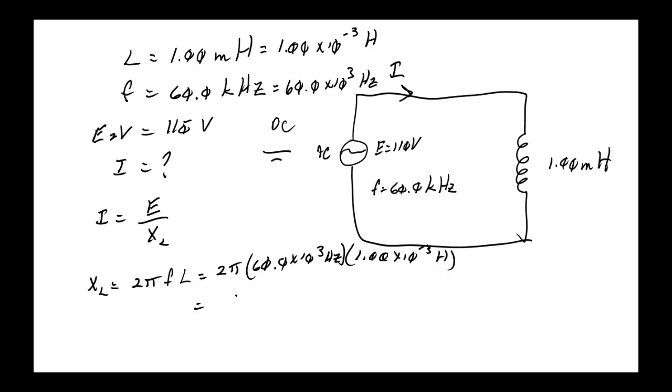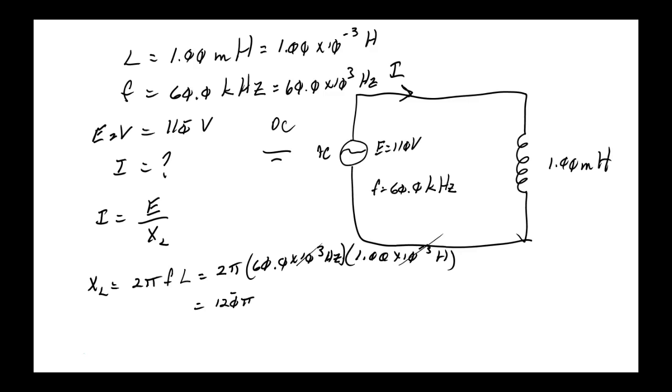Now, let me give you a hint here. Rather than punching all those numbers, 10 to the third times 10 to the minus third is 1, because one is 1,000 and the other is 1,000ths. One is times 1,000, the other is divided by 1,000, so they go out to 1. So now all you've got is 2 times 60, which is 120 pi. Done. And that 0 over the 120 is correct, it's significant.